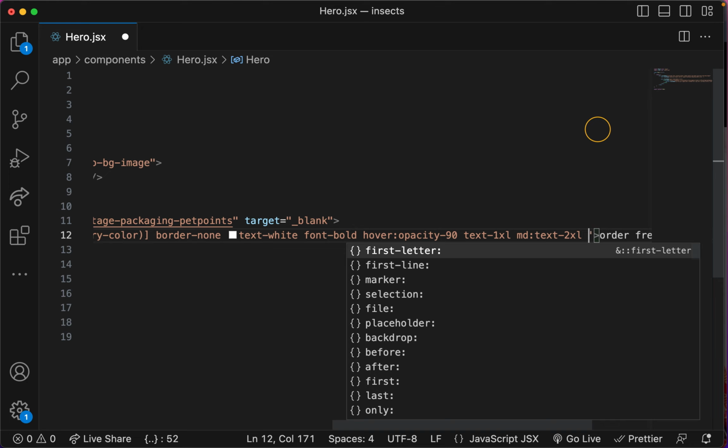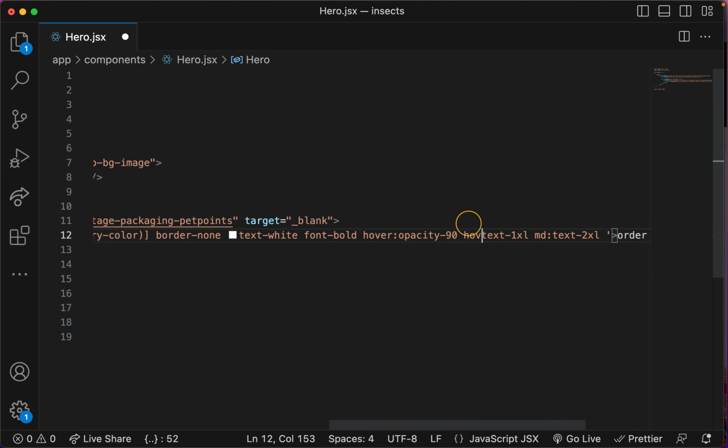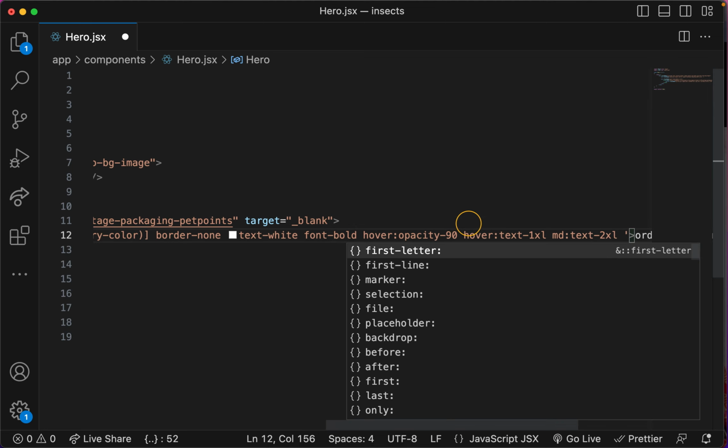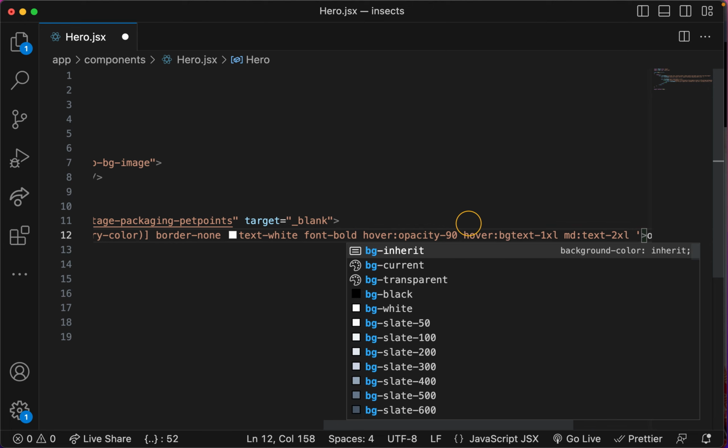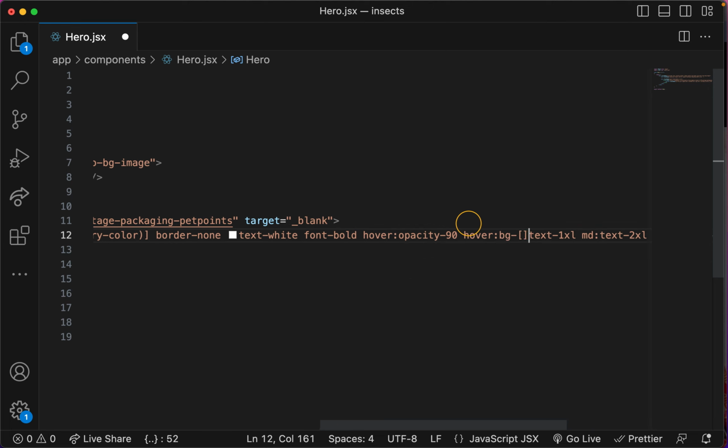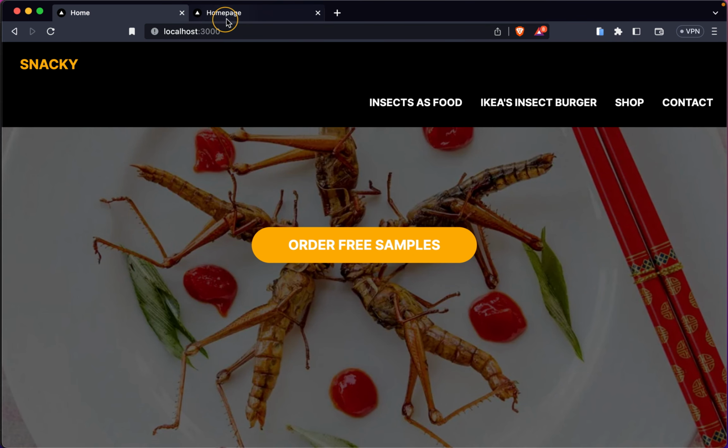And let's set another hover property. So let's put it here together. Hover, I want the background to have a custom color, which is, what color did I say? I'm gonna put this color. I'm not really sure if this is the same one, but I think so.